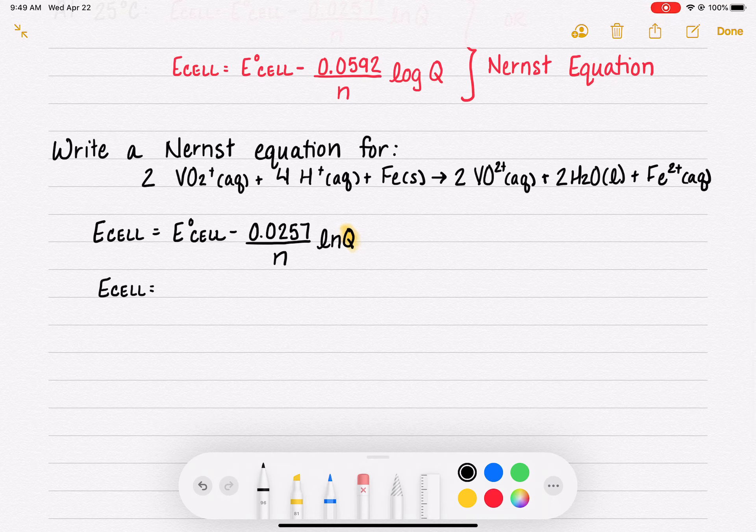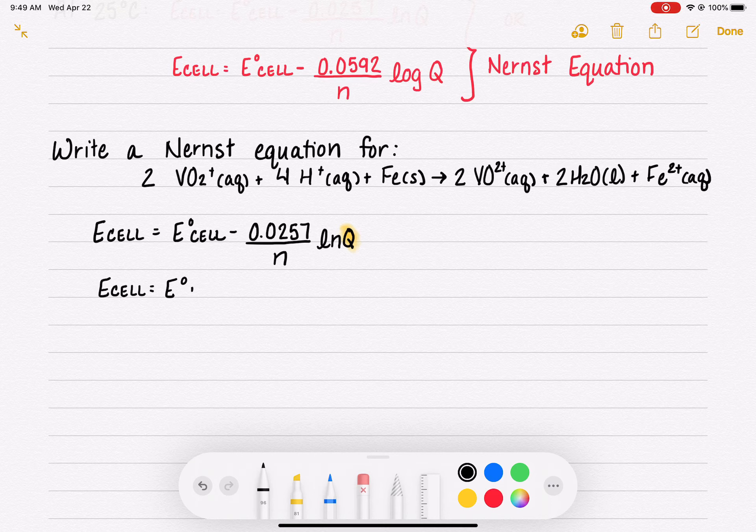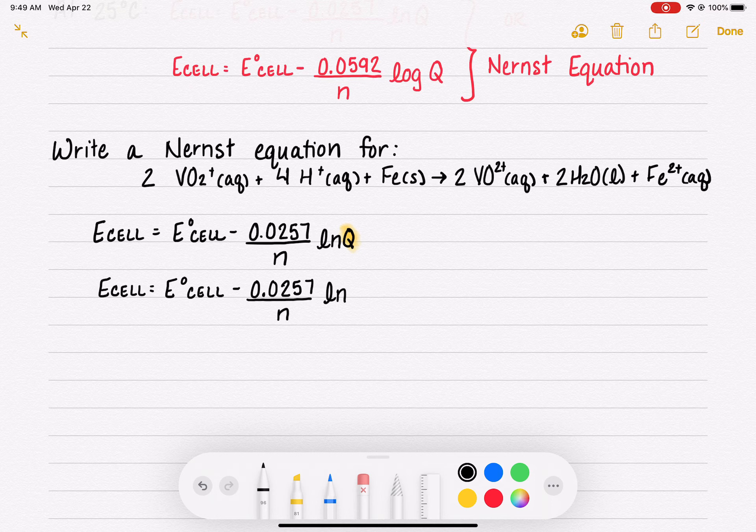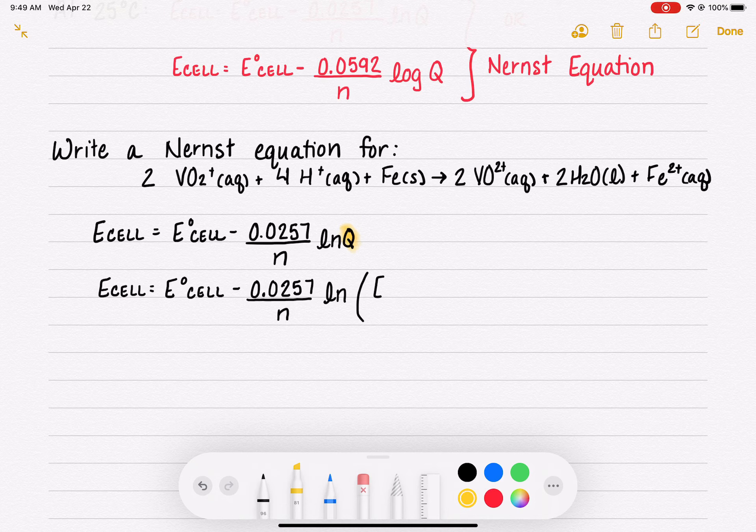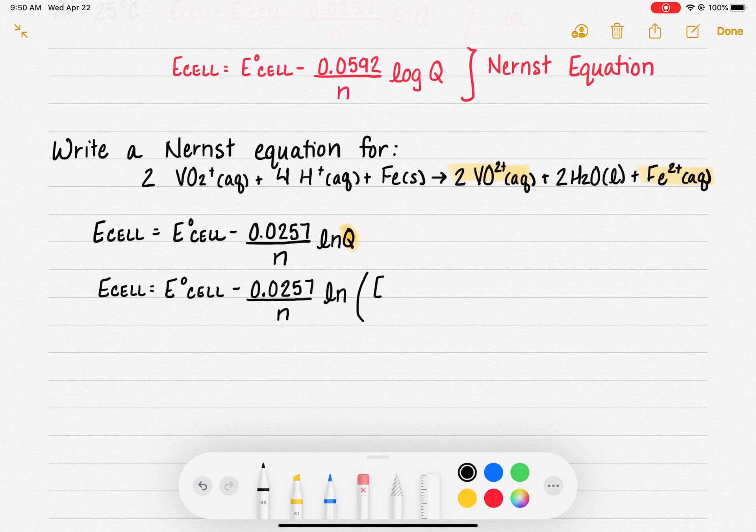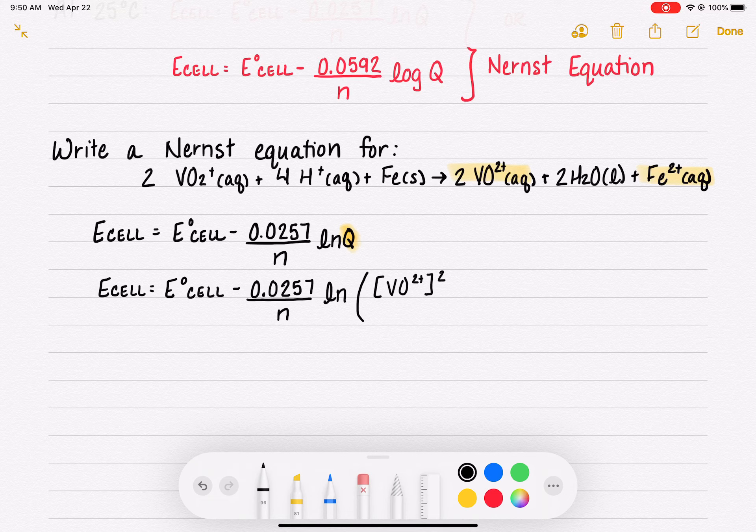We haven't done that for a while. When we have done it recently, we've really just been focusing on acid-base stuff, which is quite a bit more simple because all the stoichiometric coefficients are 1, and we don't have very much stuff that we have to leave out. So here is our refresher with Q. It's going to be our products first. We are only focusing on things that are aqueous and gas. We're leaving out our solids and our liquids. So we have VO²⁺ that's aqueous and we're going to raise it to its stoichiometric coefficient, which is 2.